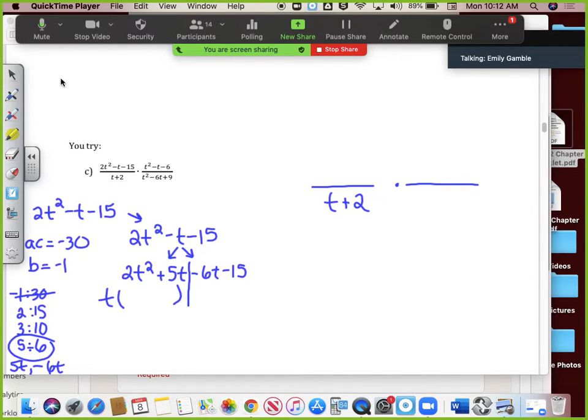And when you're factoring something out, it's the same thing as division. So if I divide out one of the t's from 2t squared, I'm left with 2t on the inside, plus if I divide out the t from 5t, I'm left with 5 here. So this factors out to be t times 2t plus 5.